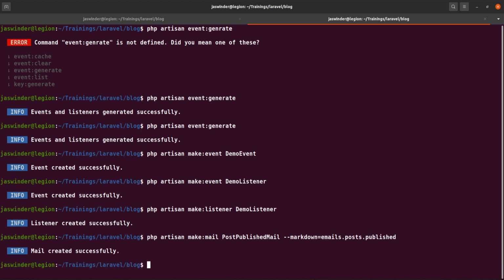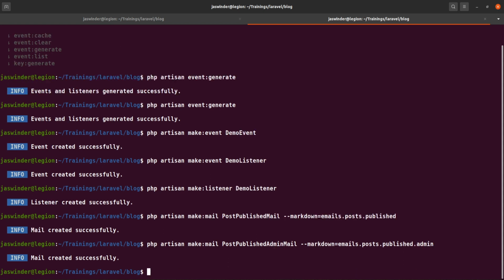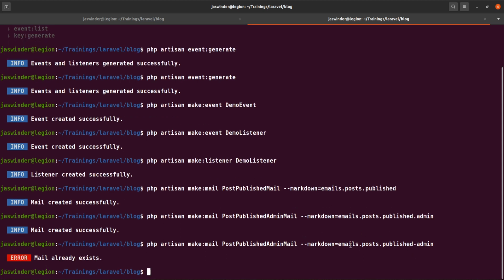So I'm generating a mailable markdown, and another one I'll call post admin mail. Okay, so mail already exists. I'll check it, I'll rename them from the files itself.